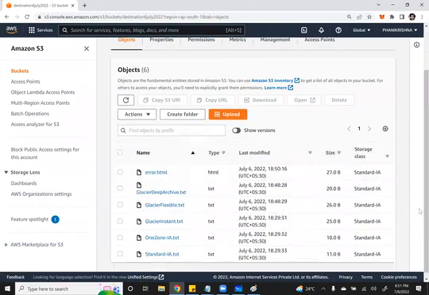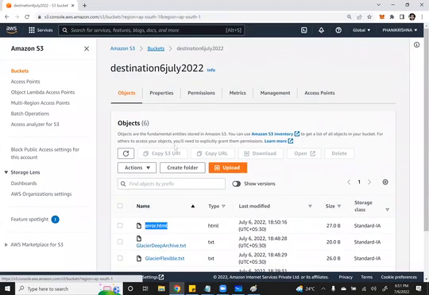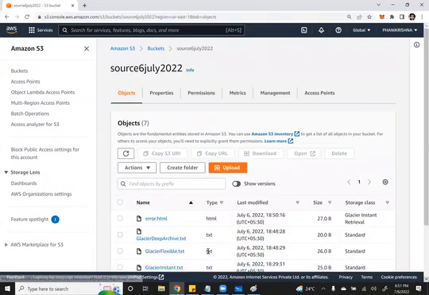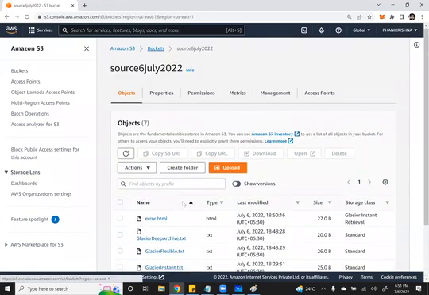What happened here? We didn't get all the files. We got only error.html. Where is index? Okay, let me show you. Source, right? Wait a second. So error.html is in which storage class? Okay, index.html is in... So we need to check these two files, error.html and index.html, in the destination bucket.